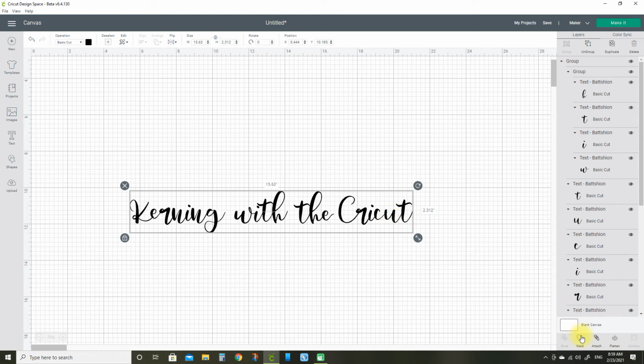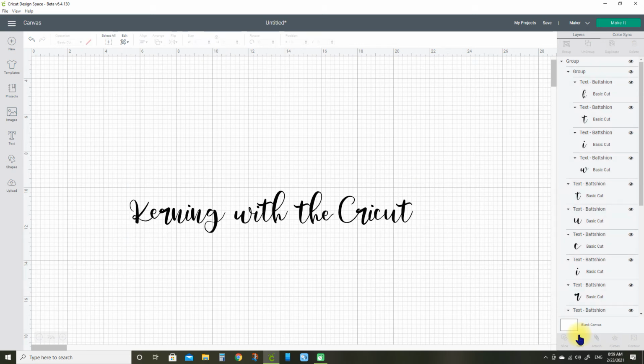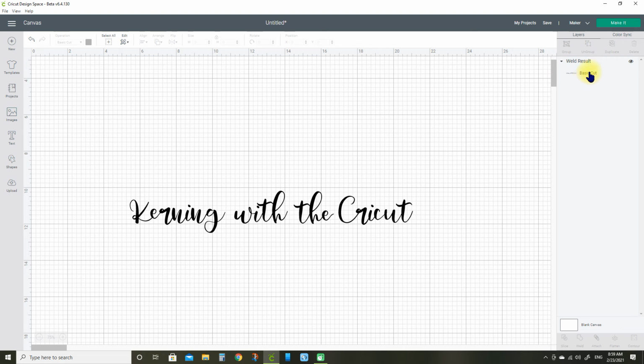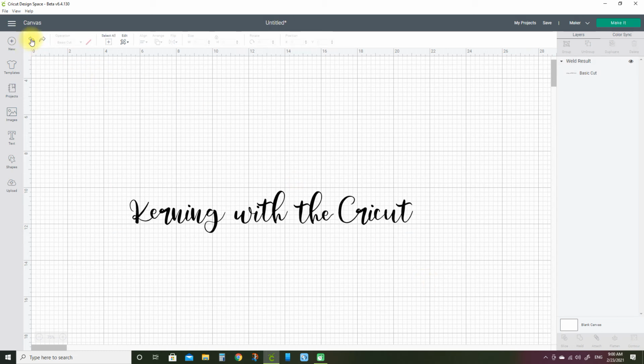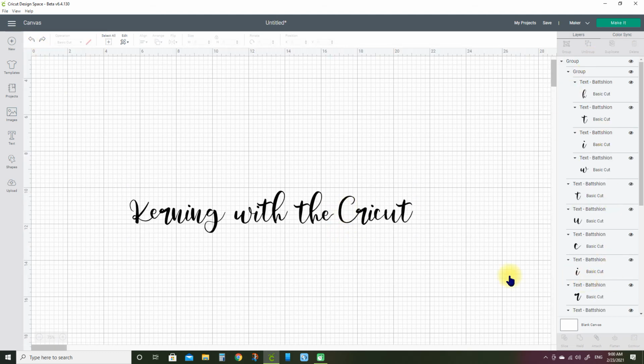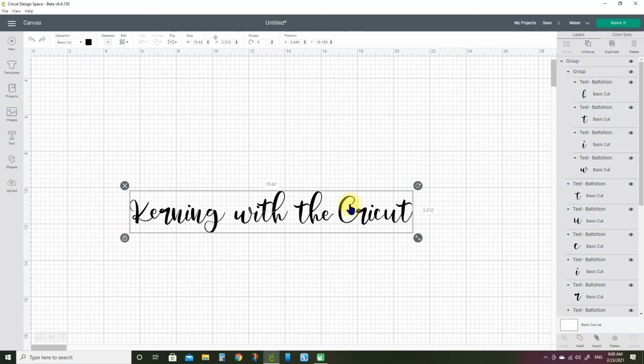But again, we've written down your font name and you've welded. Now look what happens. You lose the name of your font, but everything is together. Weld does not have an unweld button like group has an ungroup button. If you've made it to this point and you have a holy moly moment, you can hit undo and it will take you back. However, undo will not work if you save your project after you've welded. Welding is a commitment. Okay, folks?